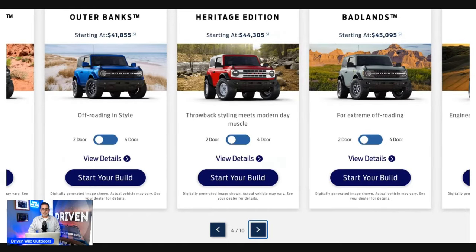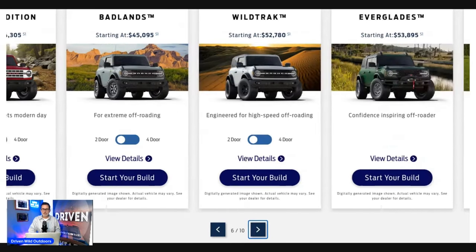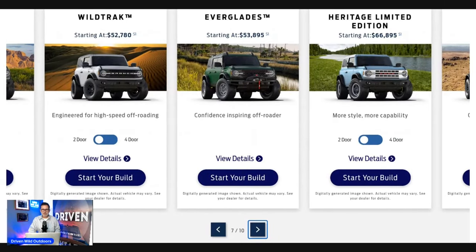All right, you have the Badlands. That's one we're going to be working on today, but we have the Wildtrak, the Everglades, the Heritage Limited Edition. Now, the Everglades, I don't know how long it'll be around, so 23 could be the last year, or maybe they keep building it. Who knows? We don't know yet. The Heritage Limited Edition, it's kind of in the name.